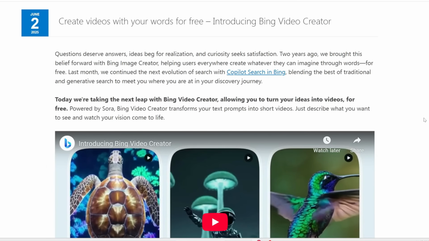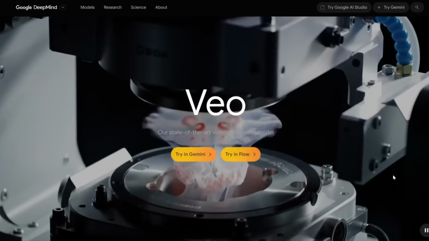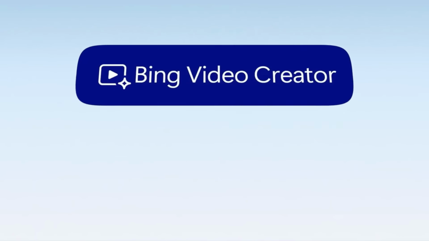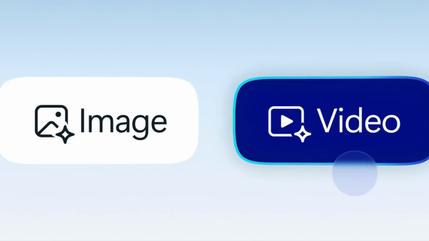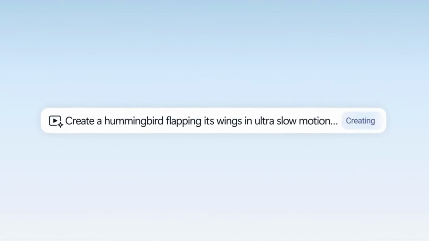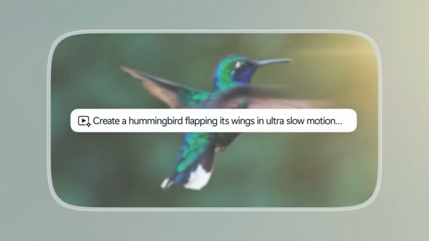Today, I have some really great news for those of you who can't afford a premium AI video generator. Hey, here's a cool freebie for you. Microsoft's letting everyone make unlimited videos for free using OpenAI's Sora. All you gotta do is download the Bing app on your phone and then you can make videos with Sora for free. Here are the details.